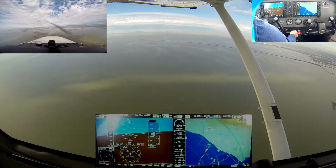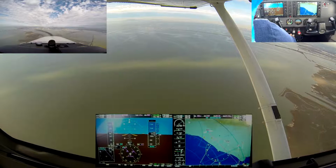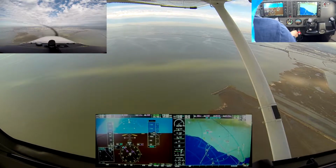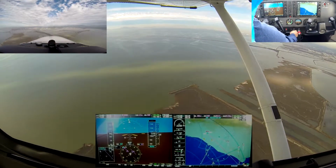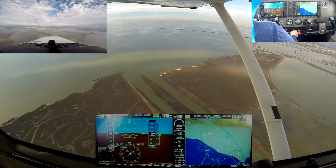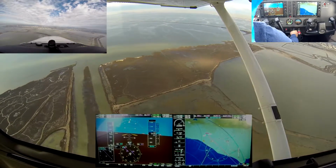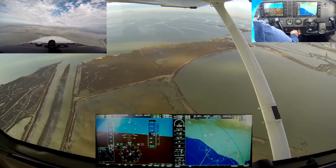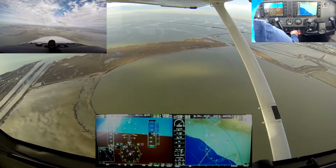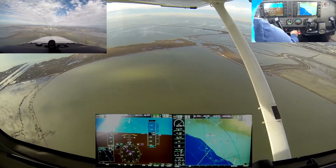3 Papa Tango, turn left at Echo, runway 28 left full length, taxi via Zulu 1. 28 left full length, via Zulu 1. Tower, Skyhawk 5276 Papa, abeam the toll plaza. Skyhawk 76 Papa, runway 28 left, clear for the option, then make left pattern traffic. Clear for 28 left and left pattern traffic after the option, 76 Papa.